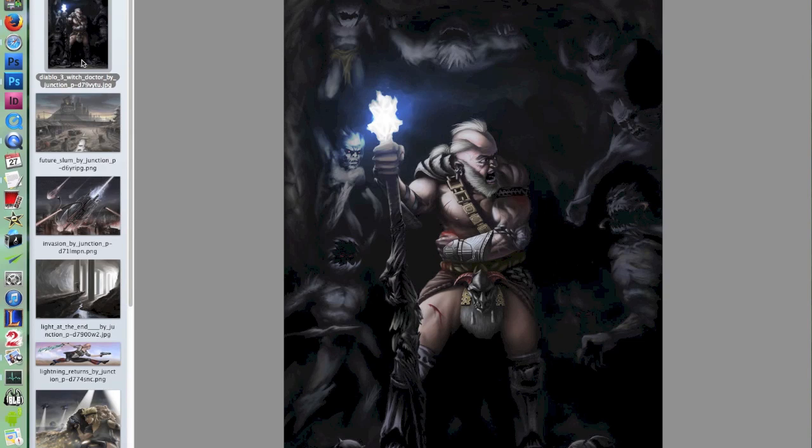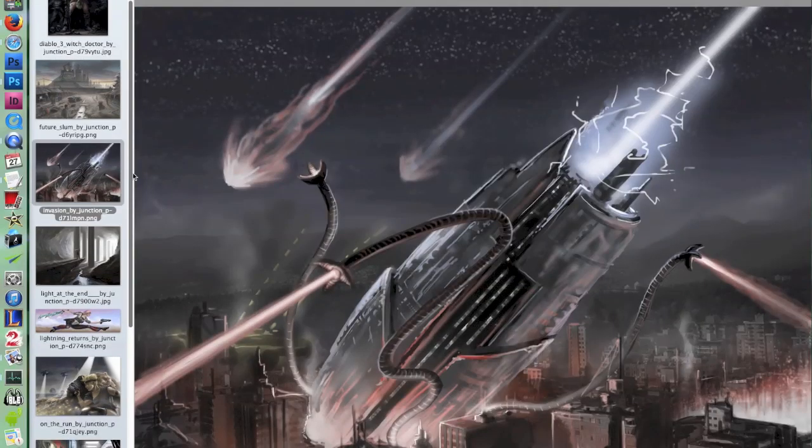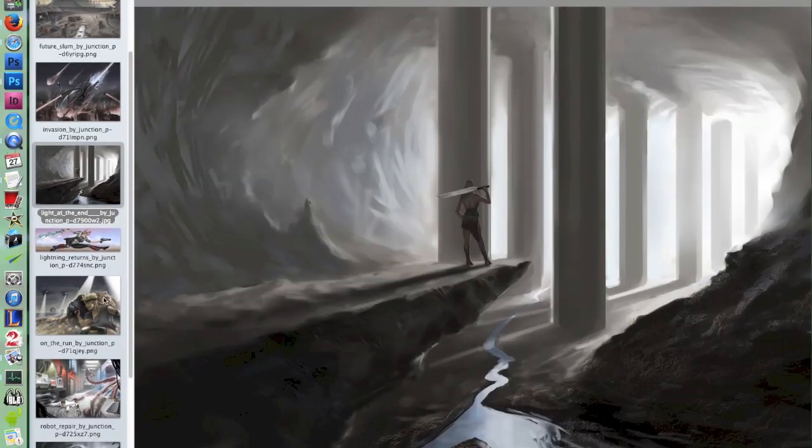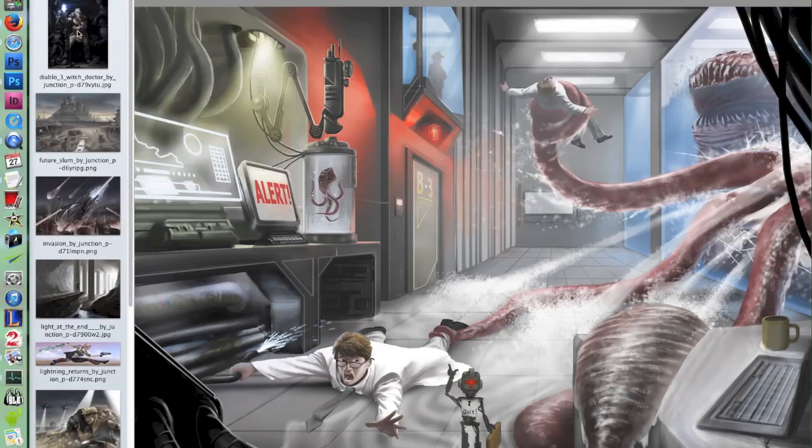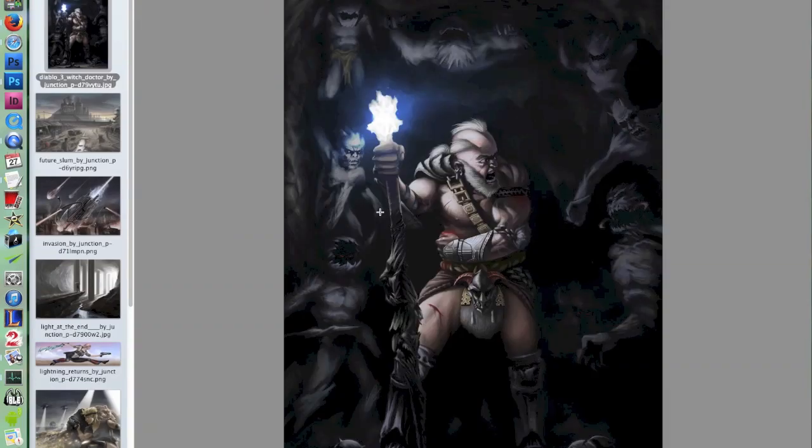I don't know if you saw what I saw, but one of the first things that strikes me is that he has a really great range of subjects. It's not somebody who draws 12 different versions of this witch doctor. He is not afraid to really get out there and just try a bunch of different things. Like we saw, character, landscape, different kind of landscape, action landscape, underground, above ground, tight shot, far shot. Lots of great stuff there as far as wide range of subject matter, wide range of lighting.